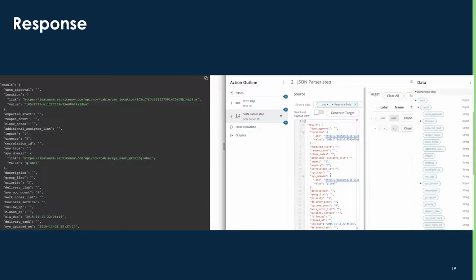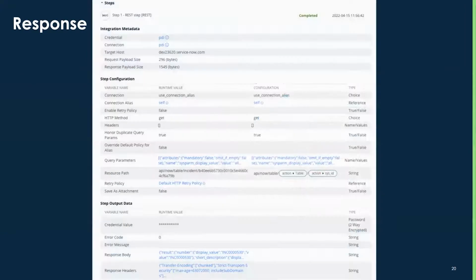And sometimes you have to make a real request to get back a payload that you can use as a sample that's going to match what you're actually doing. How do you get that payload? Well, you test your flow. And when you run the test, you can look at the execution details and you can scroll down a little bit and unfold the steps and then click on the response body. And that's going to give you the raw response of the actual API call that you made.